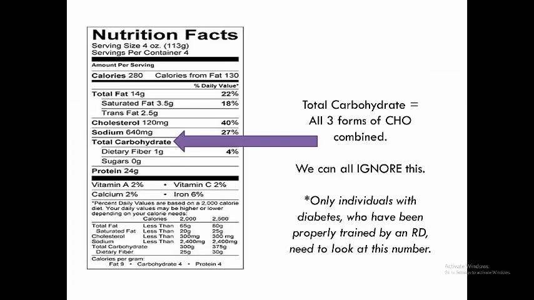So we've looked and studied this before, and so now we're kind of connecting some dots, right? When you learned about the nutrition facts panel, you learned that the total carbohydrate line could be ignored. I told you this represents all three structural forms of the chemical macronutrient called carbohydrate, and that we could ignore that line because there's no reason for anybody to go through the day counting grams of carbohydrate.